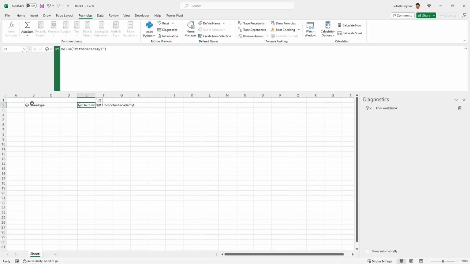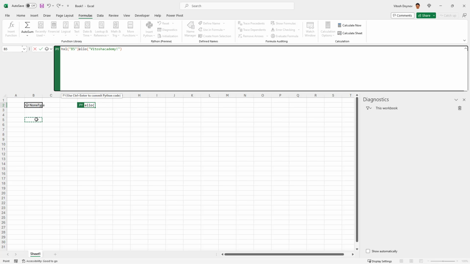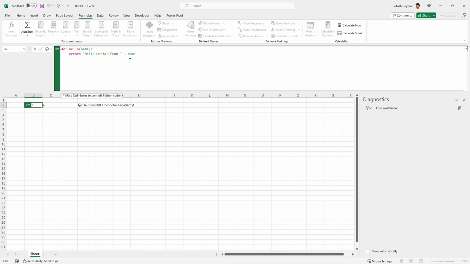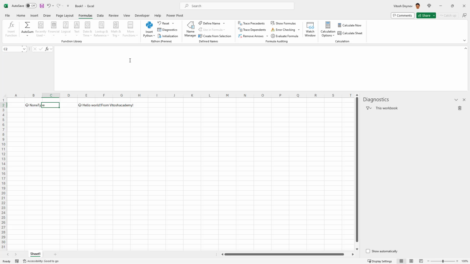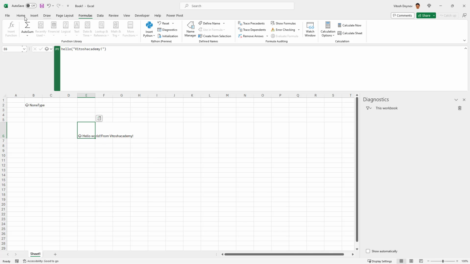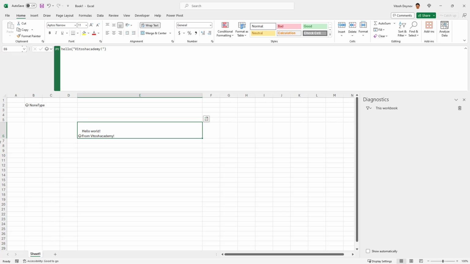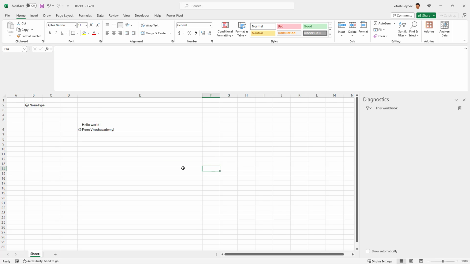So we can declare stuff here and we can code them here, and it's working. I was just wondering whether if I make a new line here and do it again, then I can move this one here, increase it a bit, wrap text, and this is how it looks. Seems rather interesting.